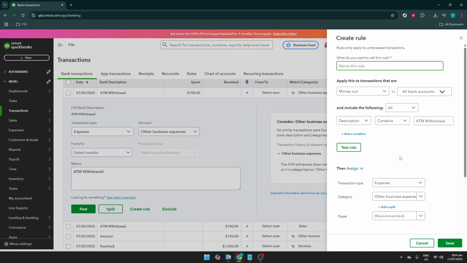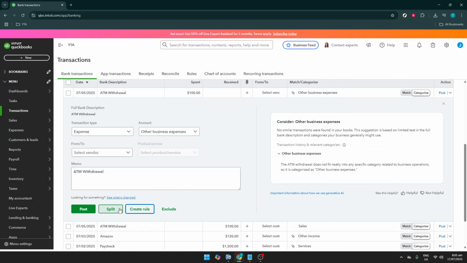It's worth taking a few moments to determine typical patterns in your transactions so you can set up rules that best suit your business needs. This is also helpful because it eliminates much manual work and reduces the potential for human error in your accounting. Once you have set up your rules, the final step is to click on Split.